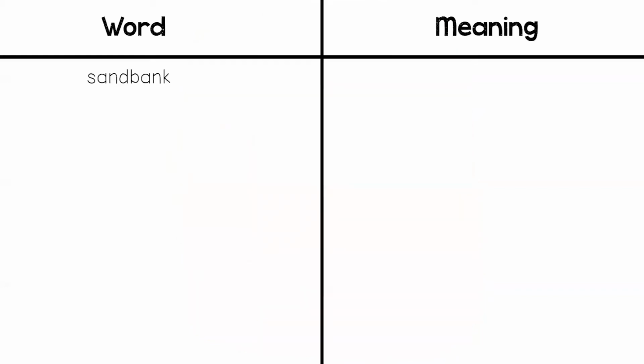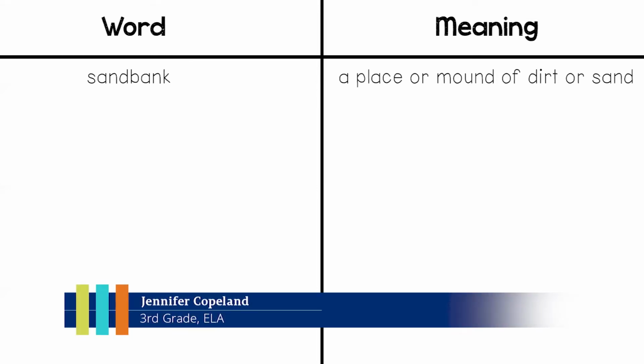I see a compound word. A compound word is when 2 or more words are put together to form a new word with a new meaning. When I see the compound word sandbank, I think of the word bank. Now, I know these rabbits don't live in a building with money, and I know it's a place that an animal might live. So the meaning of bank in this text means a place or a mound of dirt or sand. The word in front of bank is sand, so I know the author is using a compound word to explain that bunnies live in a mound of sand underneath the root of a large tree called a fir tree.